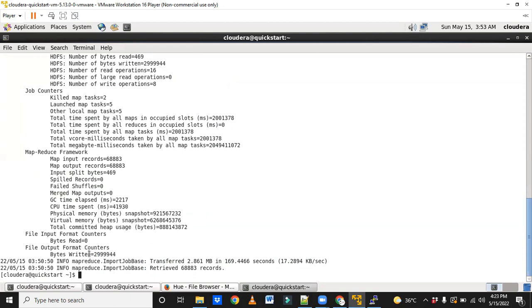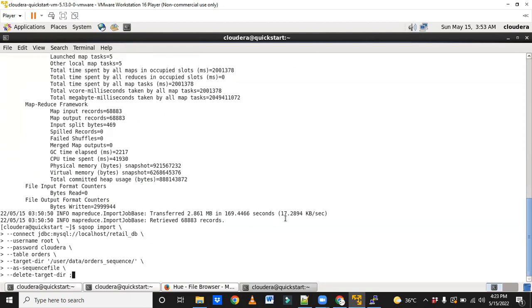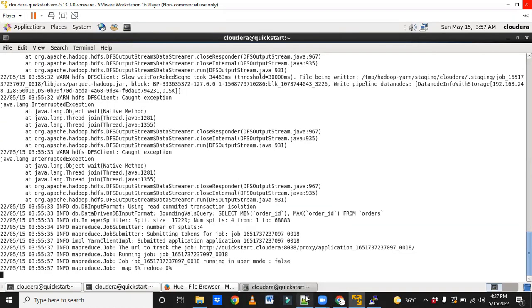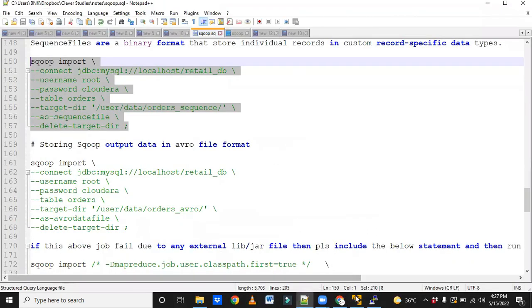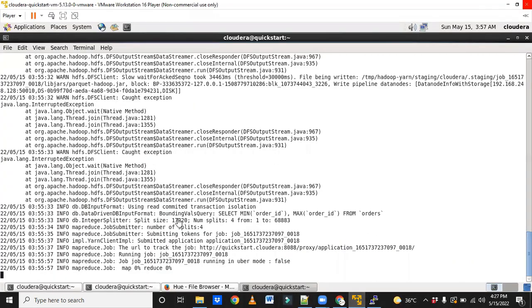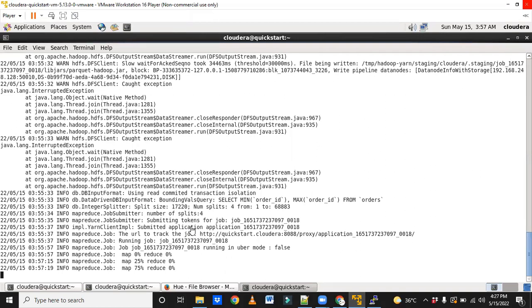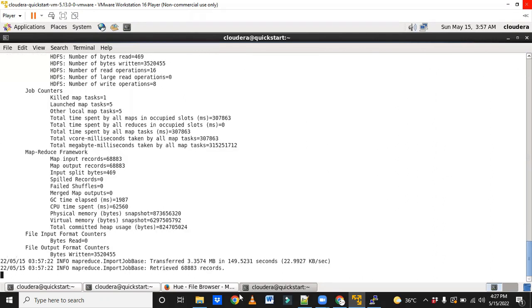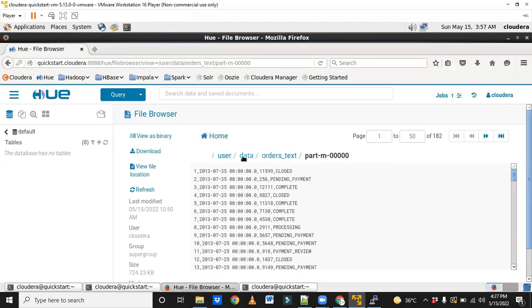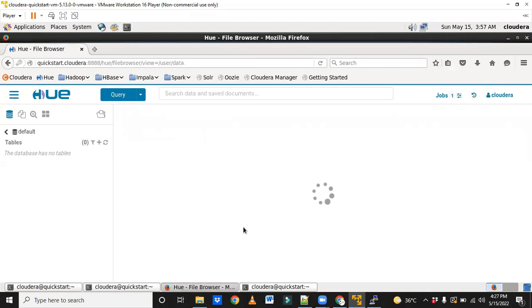We saw the text file. Now we will see the sequence file. Okay, let me open. It is taking some time. Generally, it won't take this much time; it's because of our limited resources. Okay, it's completed.